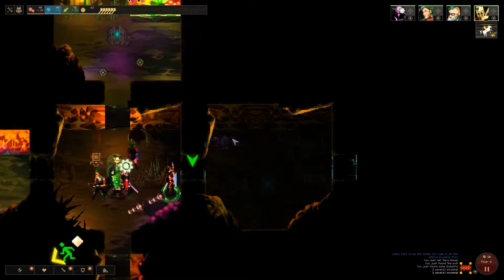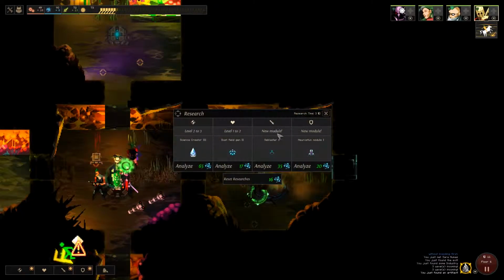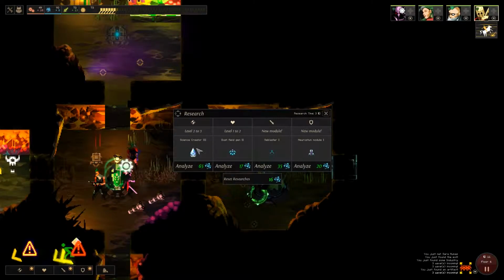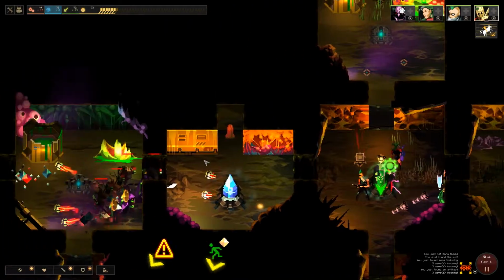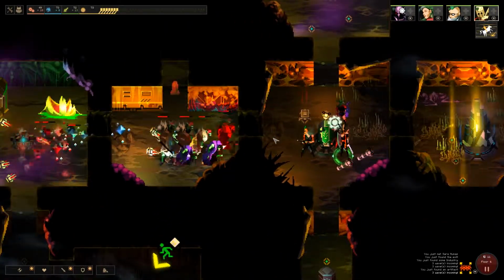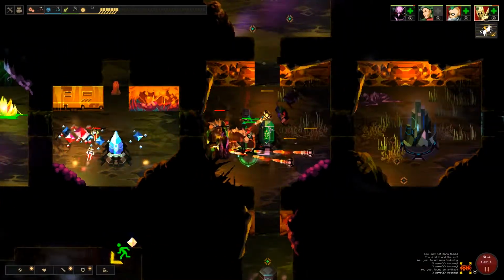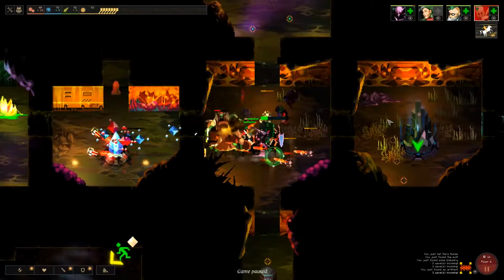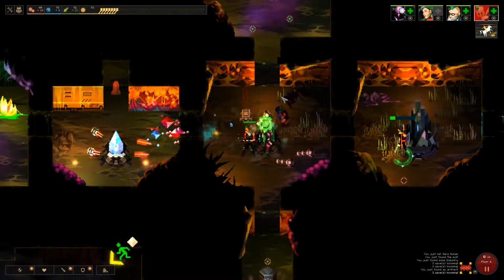Let's head over here to the right. Ooh, and we found some research stuff. I like it. Neurostun is really useful, so we're gonna pick that up first. Alright, is it just me or are these waves getting bigger? It feels like they're getting bigger. Whoa, Jewelry, move you out of there.